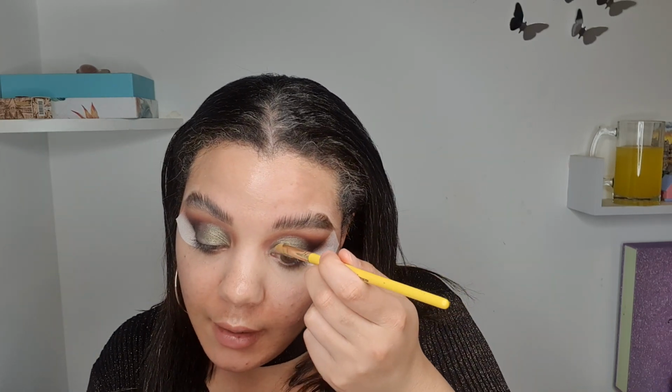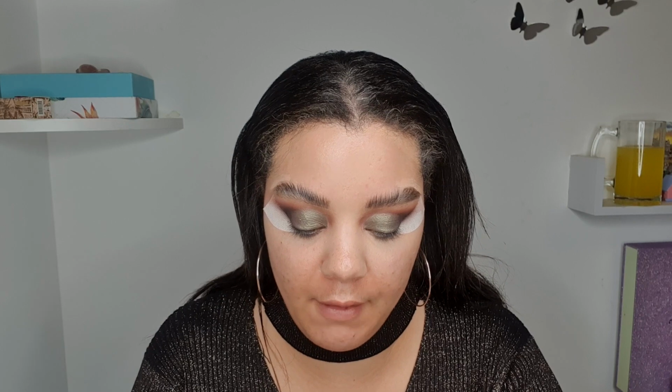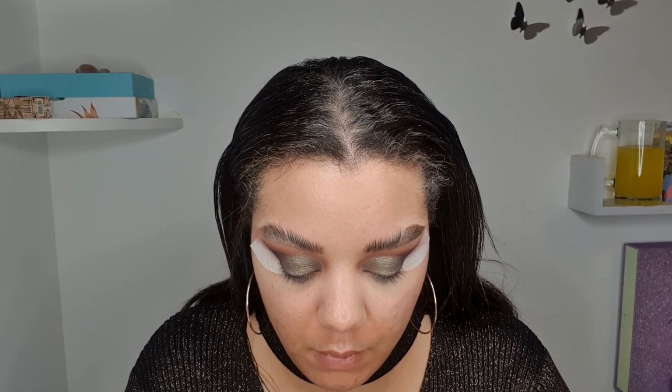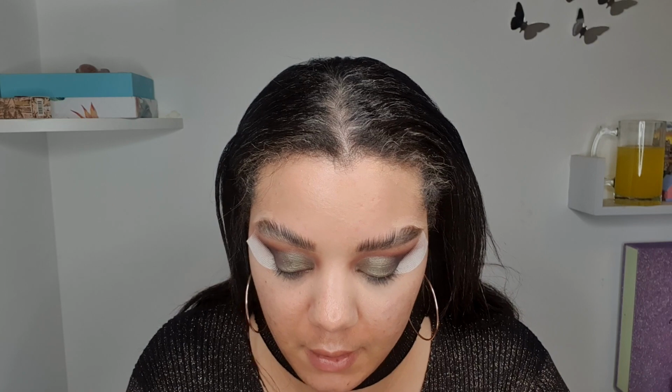Okay, and then what I'm going to do is pop on a little bit of glitter glue first as well. Because it's clear, you can still see the base of the eyeshadow underneath. And then I'll go in with the pigment on top. I just think it really helps the pigments stick on 1,000 times better. And then we are going in with K Rose B in Dystopia, or Dystopian, which is what it looks like there. So I'm just going to tap straight in there. Don't really trust myself to tap any out in the lid. My hands are quite shaky at the moment, so yeah.